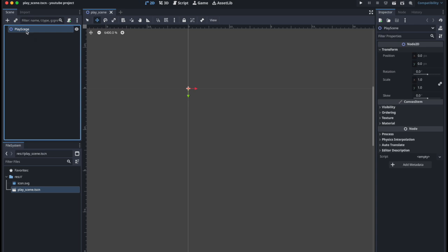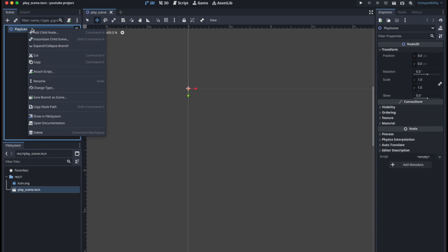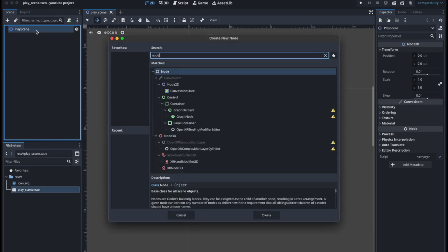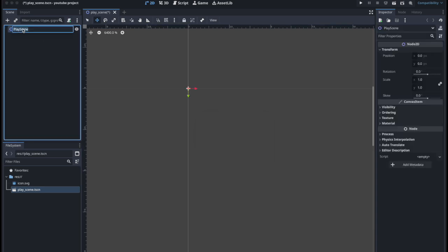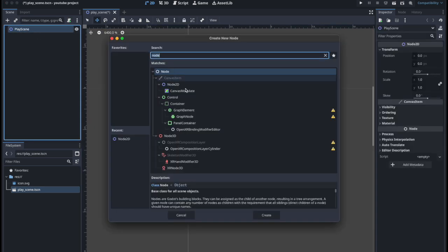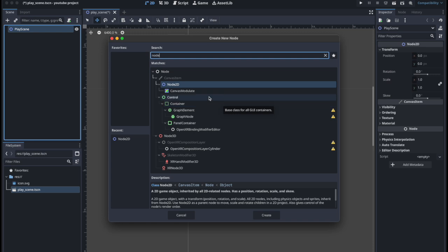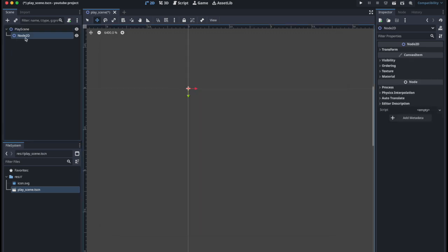Okay, play scene. And under this root node, we can create more nodes. For example, we can create some enemies. So go ahead, click here, add child node, create a Node2D like this. Actually, I didn't tell you how to open it. Just right click here on the play scene, add child node, look for a Node2D, click here Node2D, and you have a Node2D here. It's again an empty one. When it's selected, you can move it around like this. There is nothing to display.